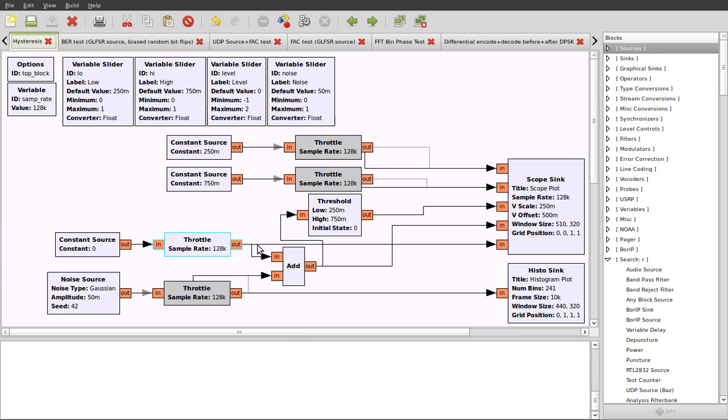And so the flows coming out of this throttle will obviously be throttled, and so this input to the scope sink will be. If we go through the add, that goes into the threshold, that should be as well. But these two, as they go directly, will also be throttled because the way the GNU Radio engine works is that it will pass in data all at once into a work function, which is encapsulated inside a block. So when the next iteration of work happens, it will take in all these samples at once and process them in one go, which means that even if some of the inputs are not throttled, if at least one of the other ones is, by the way in which the work function takes in data at once from all of the ports, every one of them will end up being throttled.